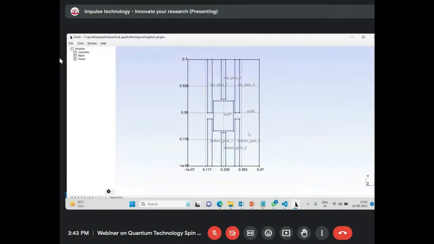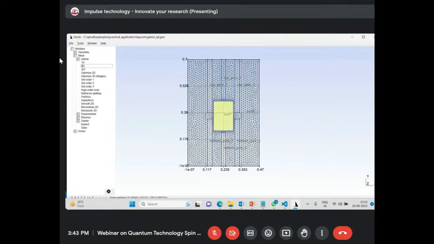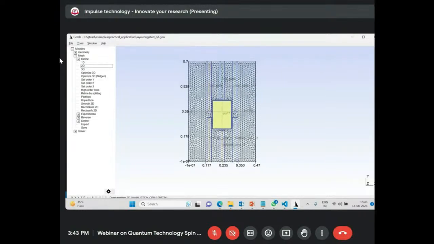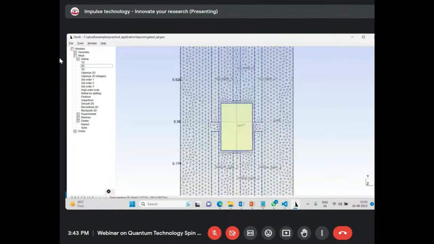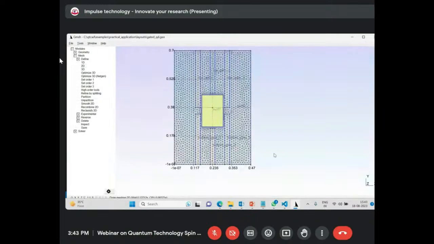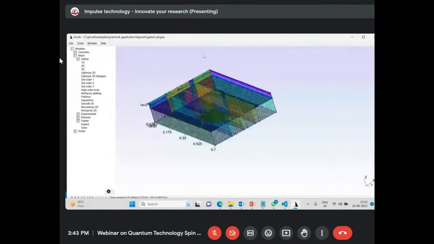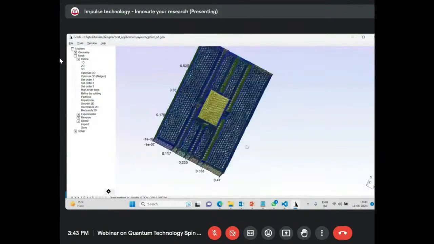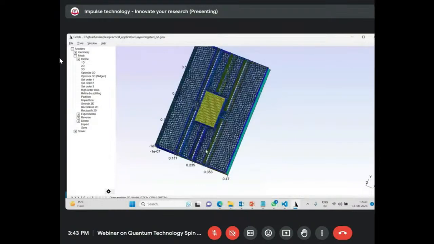And if you want to show the meshing points, you can select this mesh option and then select this 2D. Here you can see this mesh point has been created. So the mesh points have been created in this structure.